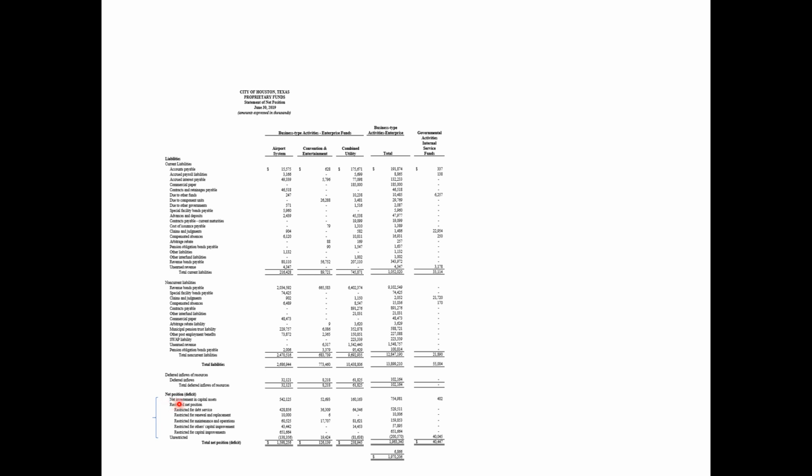First, we have the net investment in capital assets. Basically these are the assets less accumulated depreciation, less the related debt. We have the restricted net position, because all those debt service funds are restricted, and capital improvements are also restricted. These are the restricted funds, and the last will be unrestricted funds.